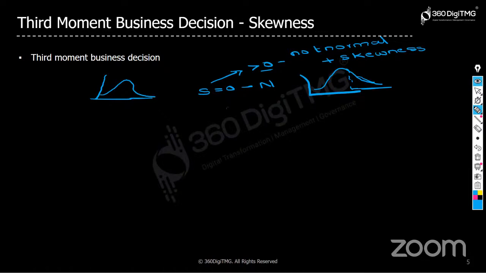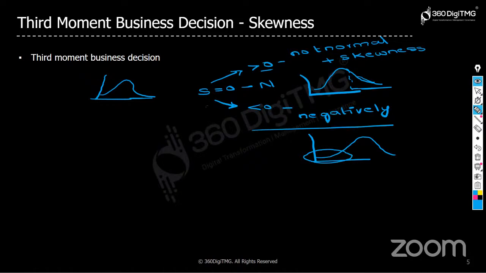And when we have a skewness value less than 0, this also means the data is not normal, and this is called negatively skewed. And coming to here, how does the chart look like? Here we have more tail on the left side because the negative values or the lower values are more. That is nothing but skewness. If it is 0, we can say the data distribution is normal. If it is not 0, if it is greater than 0 or less than 0, the data is not normal. Depending on the value, we will say whether it is positively skewed or negatively skewed. And the chart will look like this.